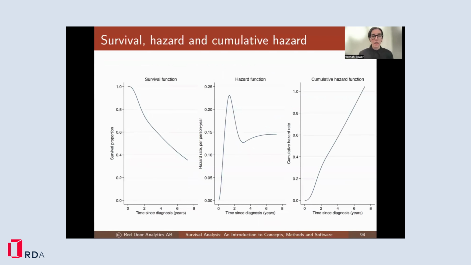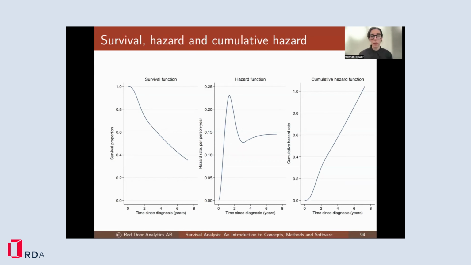So here I present the survival, the hazard, and the cumulative hazard side by side. These are all interrelated functions, and you should see some relationships between those. If we think about the survival function on the left-hand side of the slide, we should see that where the survival function is the steepest, we see that the hazard function is the highest. And this is the relationship that we have. And again, we discussed the fact that the cumulative hazard function is the integral of the hazard function.